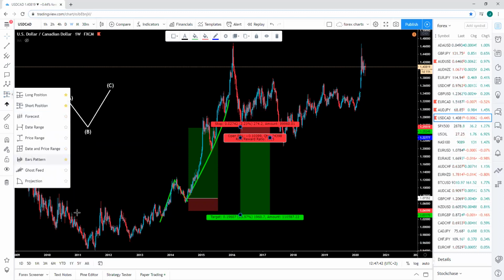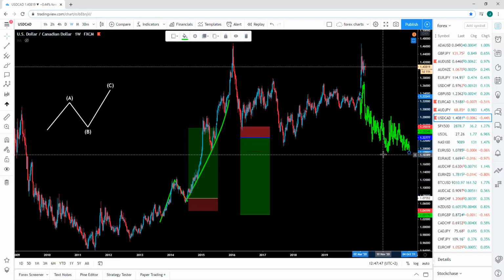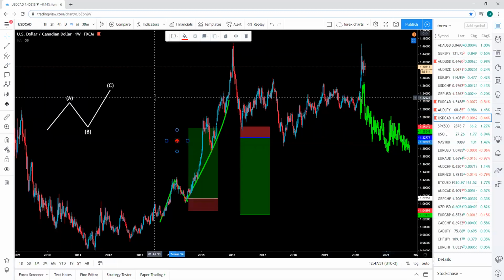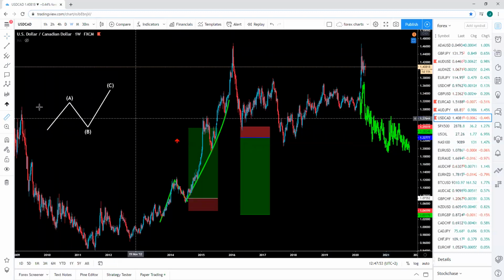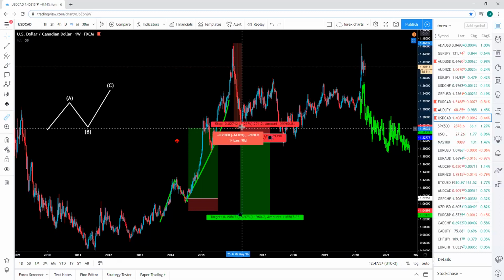Then there's bar patterns where you can copy this and take it to a certain place and say, listen, predict the market's going to do that. There's some symbols here. You can put some things in this one. The ruler is to measure. So from there, you can measure the pips. You'll see on the inside, it says 2145. So this was 2,145 pips on the USD CAD.